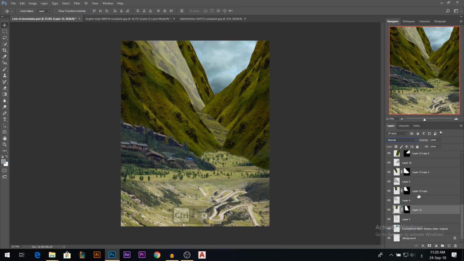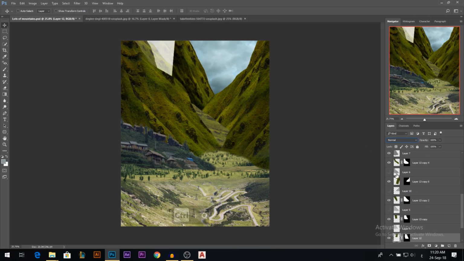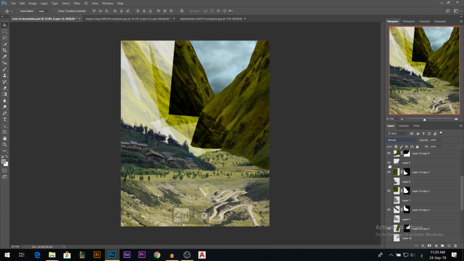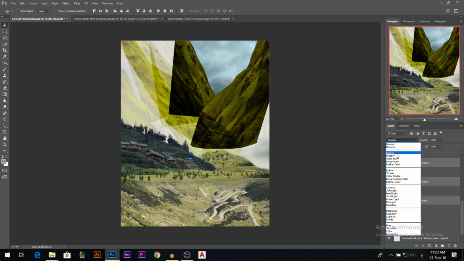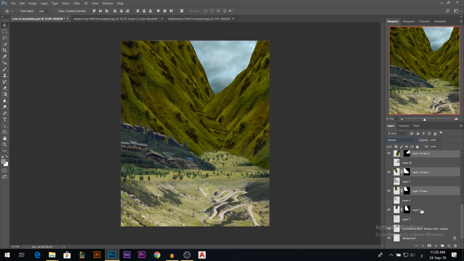But in this case, I'm gonna stick to making the mountain darker, which is this one. I'm gonna bring it back to normal. Let me close all these layers, and let me take all of these mountain layers we made and change them to normal. Okay, now all on normal. This one is the one furthest back to the background.